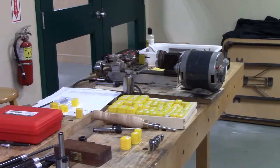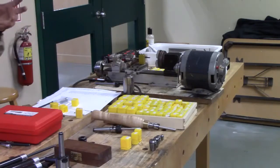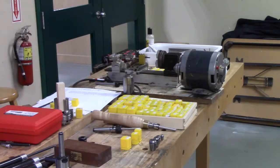it doesn't deform the wood as much as if you were trying to grip it with something else, like even using pin jaws on a scroll chuck like this. You don't get the concentricity that you would get with a pin chuck, with a collet chuck.